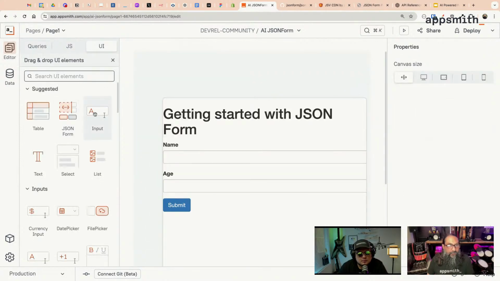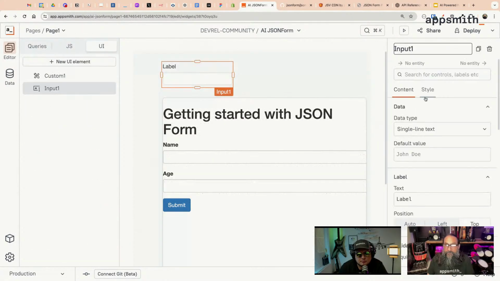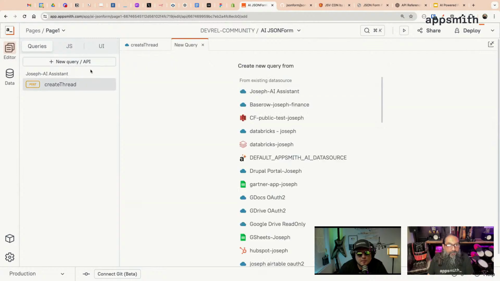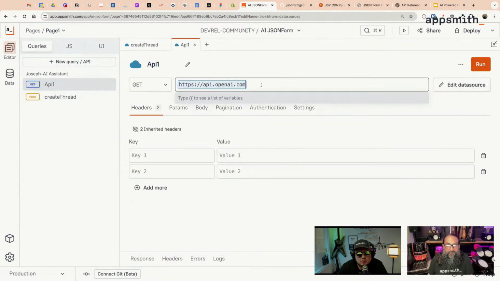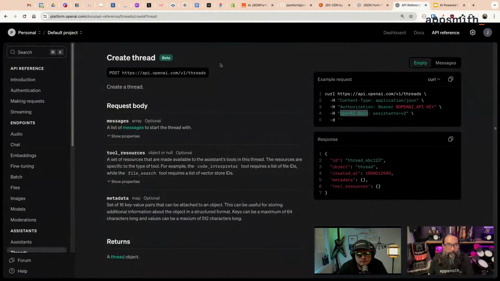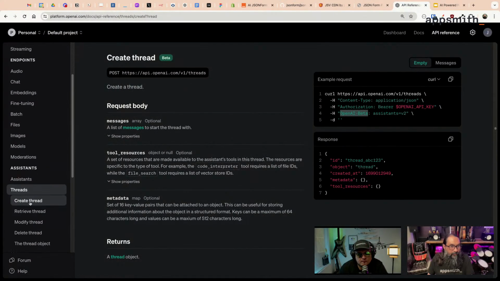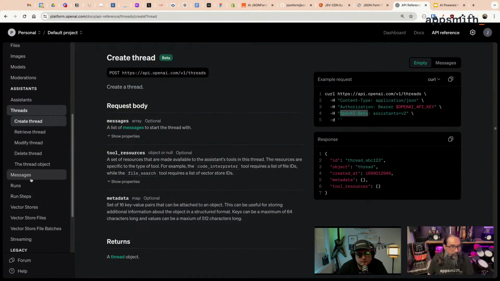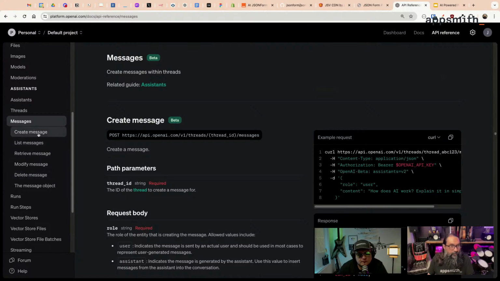So let's add an input here, and we'll call this message. Then back to the query, I'm going to add another post request to add the message to the thread. Now that we have a thread started, there's the messages endpoint here.